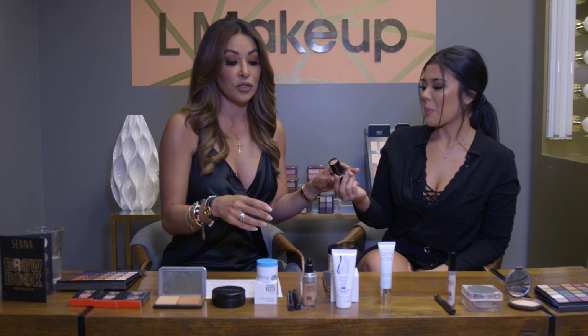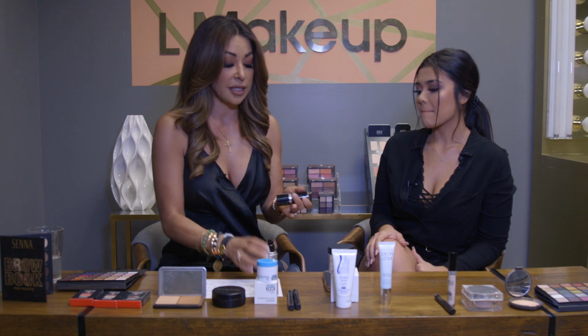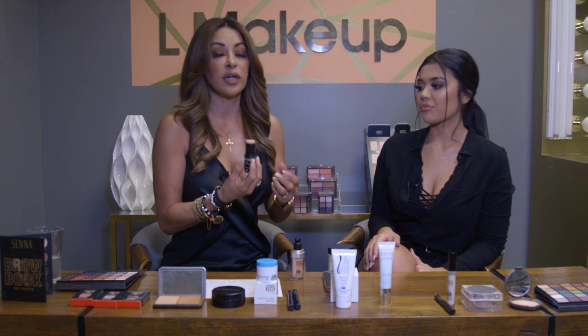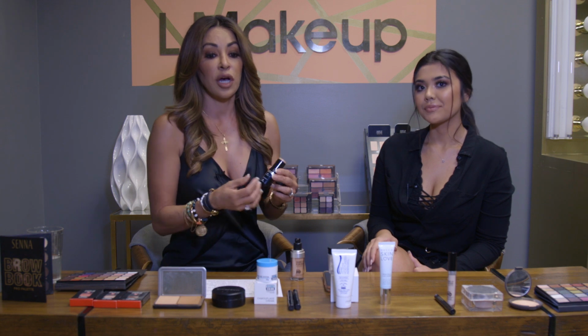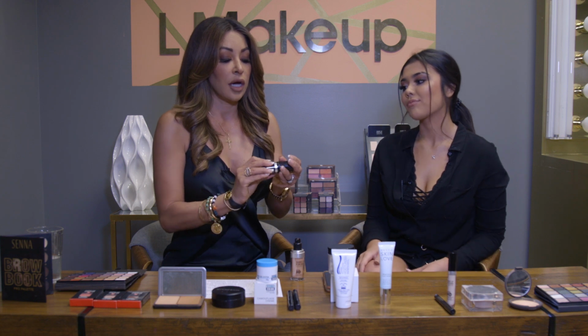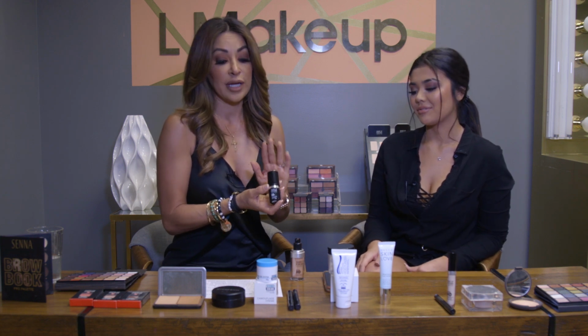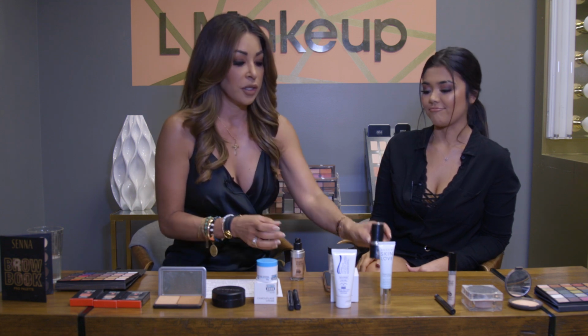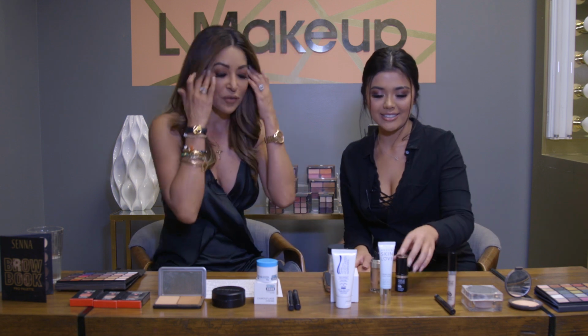I agree. I also use this product, and it is my favorite foundation. And like she said, it is a stick. As you can tell, it is a stick form, and it also comes in a liquid form. What I like about the stick is that you're able to control the versatility of it. If you want to dilute it and use a beauty blender or a sponge, you can make it a little more sheer, and you can also use it as a concealer, and it's amazing coverage. And for myself and for anybody in their 40s that struggles with hyperpigmentation or any type of large pores, this is a great product to use. So awesome. We both like that product.